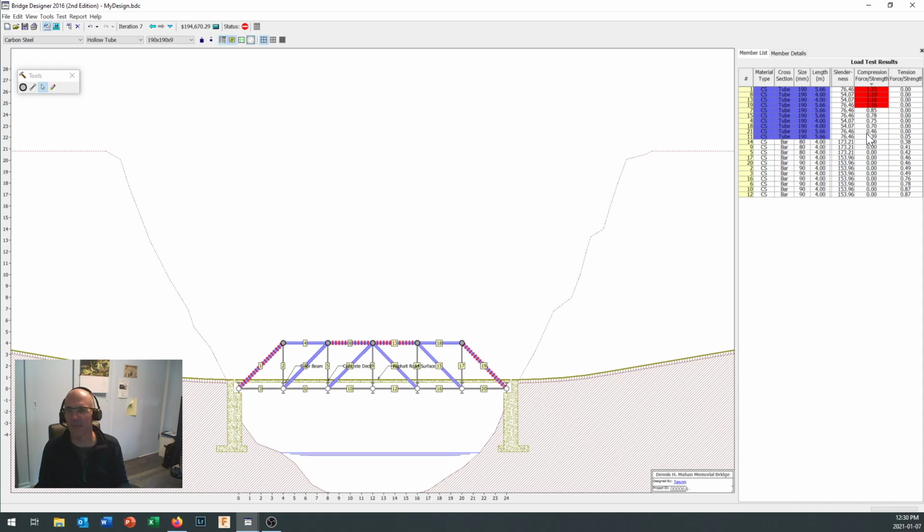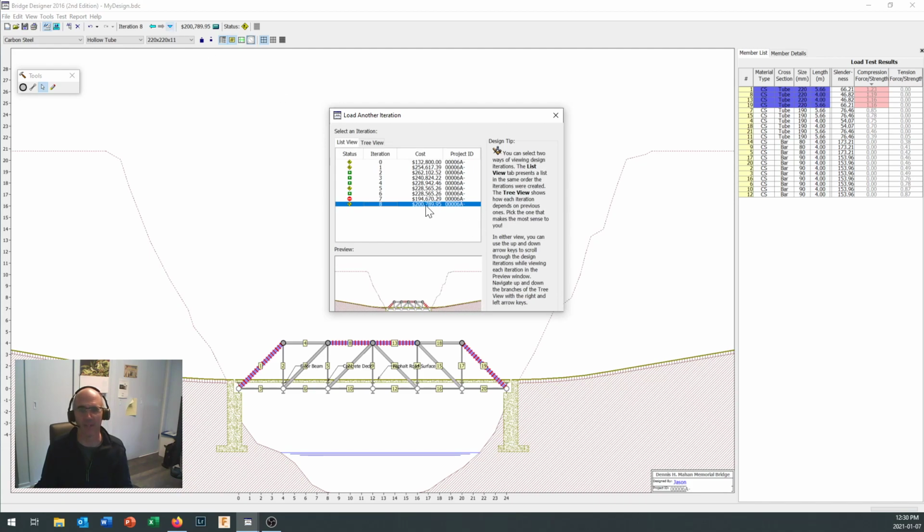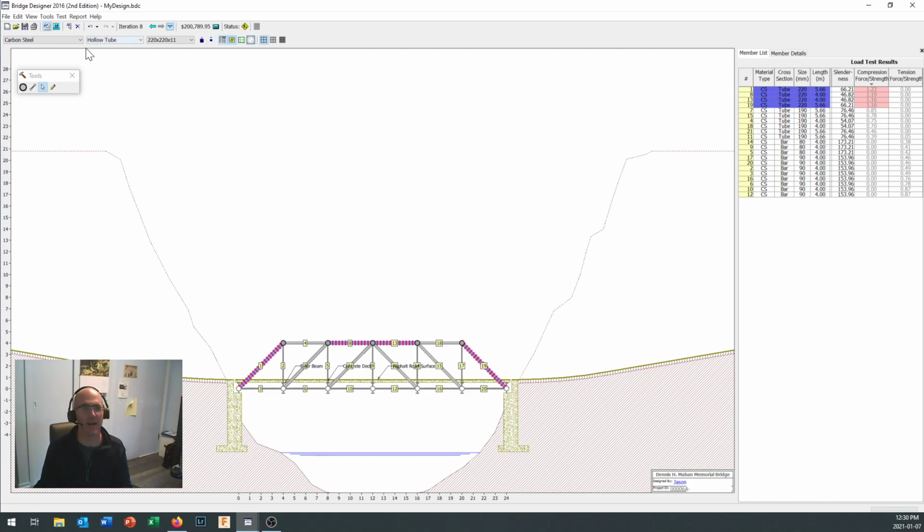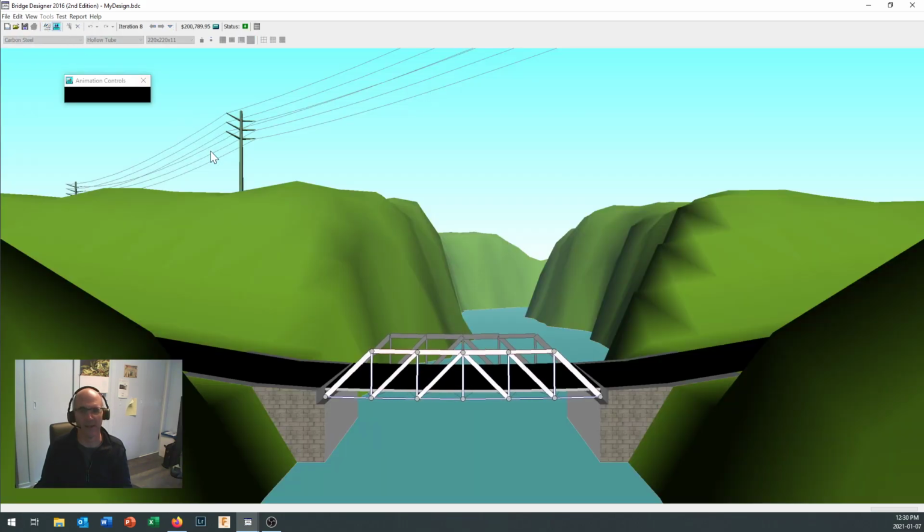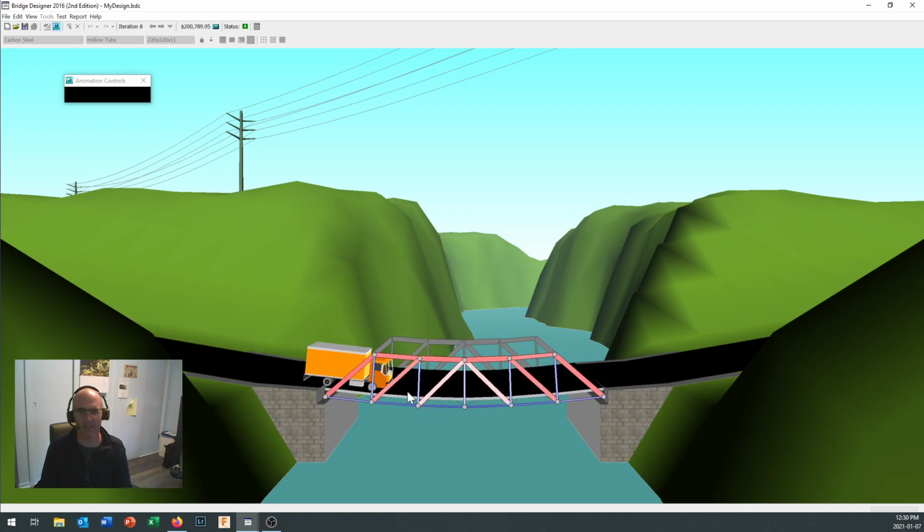These ones down here seem to be doing just fine, so maybe I'm just going to take those 4 right up there, hold down the shift key, and I can pick those 4 members up. Okay, and just watch my price right there. It's going to go up a bit, but I'm going to make them a little bit bigger. Now I'm at 200,000. You'll recall on a previous iteration, the last time my bridge stood up, I was at 230,000. Now by putting the hollow members in, I'm down to 200,000. And let's go ahead and run this right here. That's looking a little bit better.